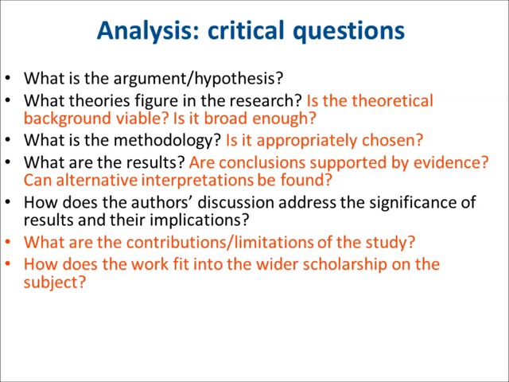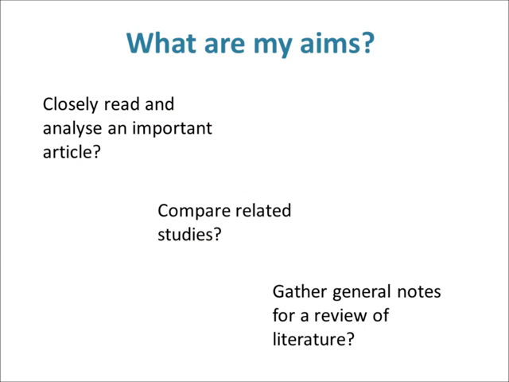But as you put together your critical analysis of literature, it's good to decide what kind of analysis this is going to be. Are you going to closely read and analyze an article of importance? Are you going to be comparing related studies? Or are you going to be gathering a larger body of notes for a review of literature? In a standard review of literature, you'll probably do all three things, depending on the context and the kind of work that you're dealing with.